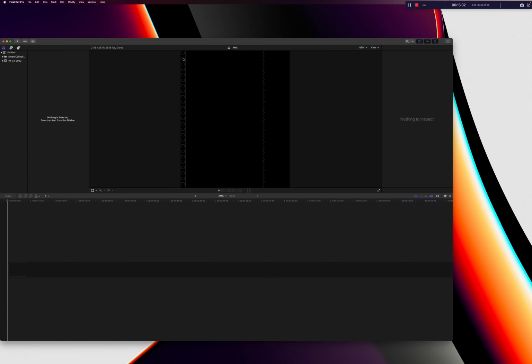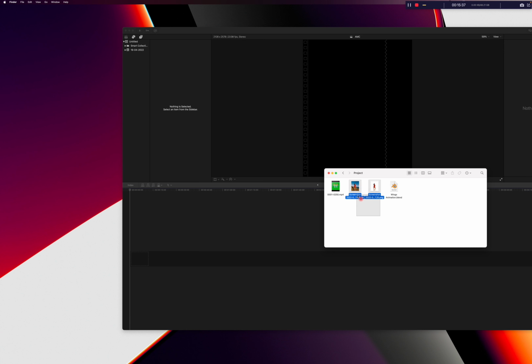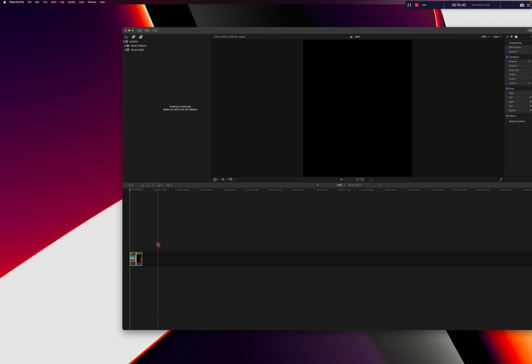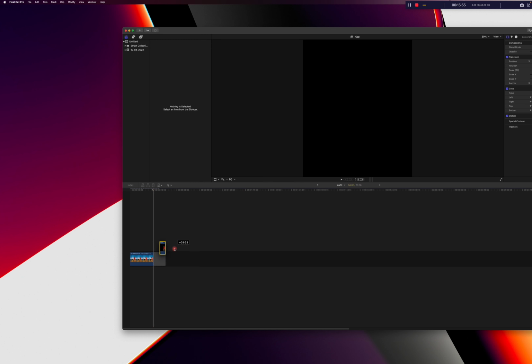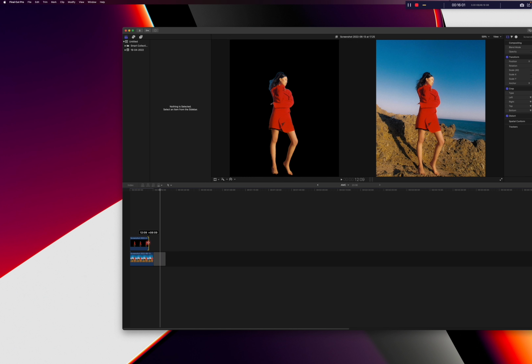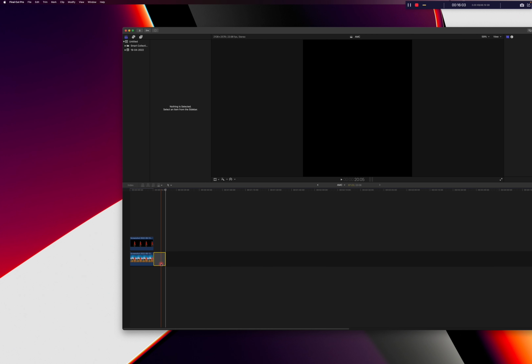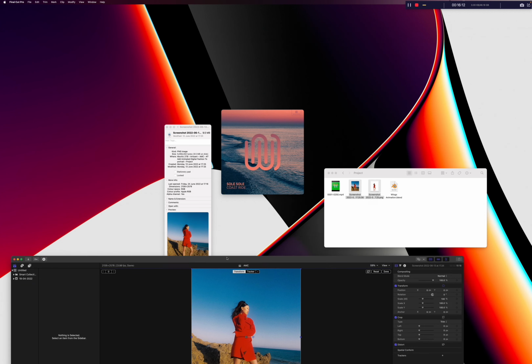Okay, so now you have a vertical canvas, and what do you need to do? Super easy, just drag these two images into the timeline, and you have this timeline going on here. I'm going to make it slightly longer because it's going to be a video, so maybe 15 seconds. 15 seconds, that's cool, perfect. And I'm going to put this masked out version on top of it, and 15 seconds as well. So now if I move it, you can see you have two layers, right? You have this person masked out, and you have a background layer.